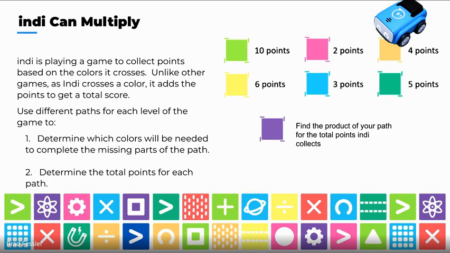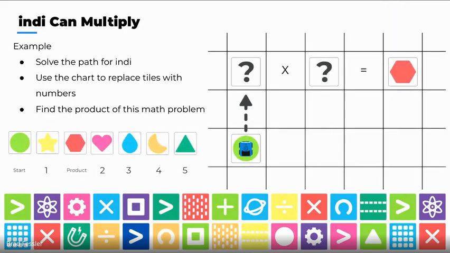Also, if you haven't seen our grid or the Indy code mat, the Indy code mat really helps with organizing these paths for the students. So a lot of fun using that mat. It helps with students that might struggle with aiming their Indy and getting it to cross everything. You can do that right on the mat, which is super, super helpful. All right, so here we have it with multiplication. So again, we're going to multiply those points out. So solve the path. Go ahead and work on this.